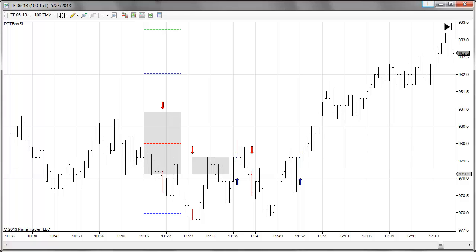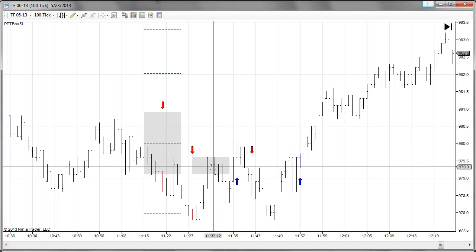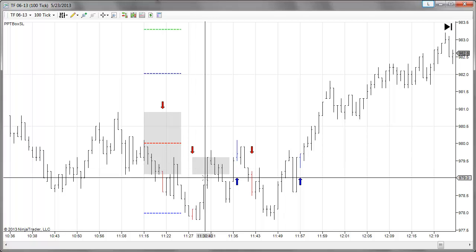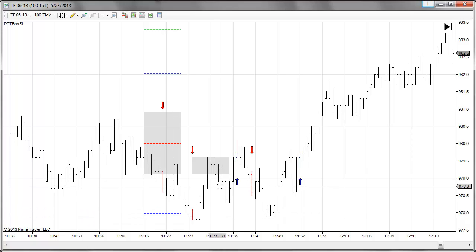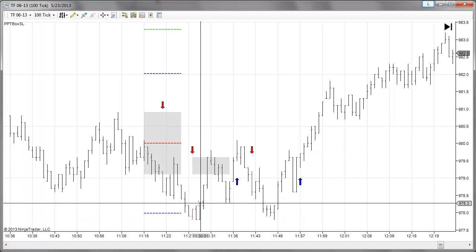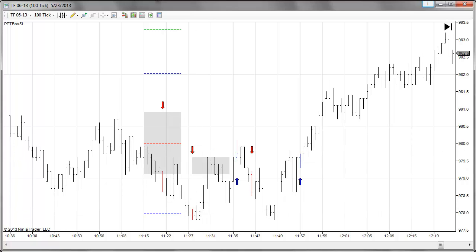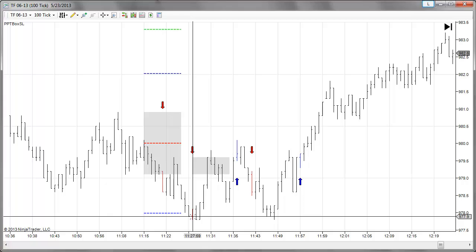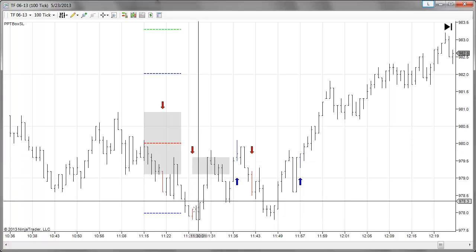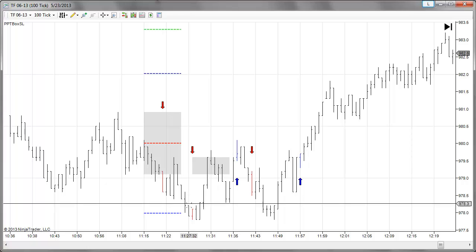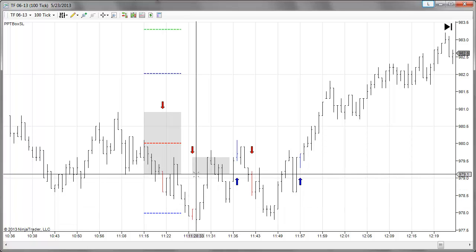Okay, so we have this box form as you see, and this trade obviously wins here, but then we have this box form that's inside of this box, and you notice we don't have targets. So the targets are going to be based on the size of the box, and you have to realize that the targets on this smaller box, they're not here. The blue line probably would be more like here or here, but what you also have is this signal that came way down here. Okay, so the box formed and our signal came, pretty large gap between the bottom of the box and where this candle is.